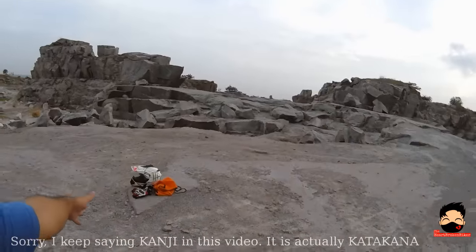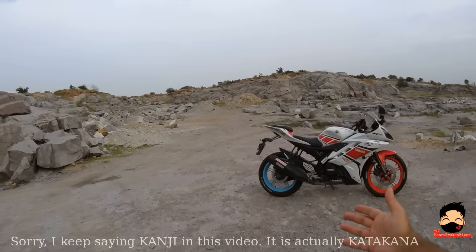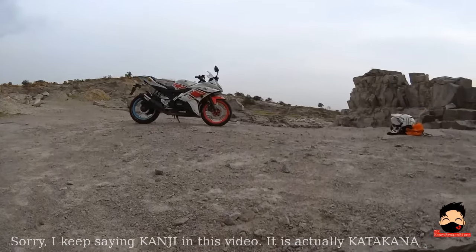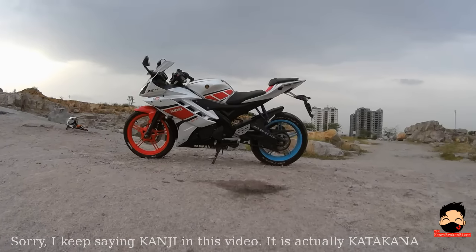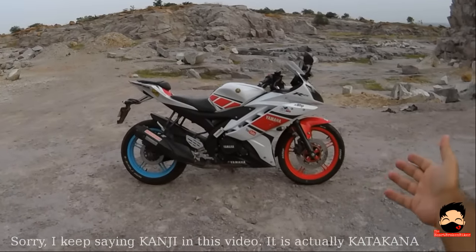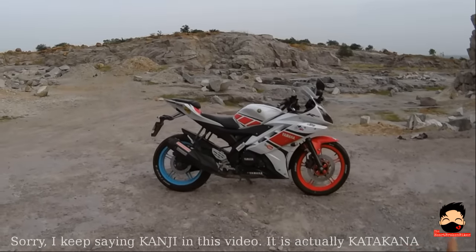My helmet, my gloves, my bag, obviously you know this, but here's the beauty that I wanted to show you guys. The wheel paint job. Check this out, there's red in the front, blue in the rear, kind of an electric blue in the rear and red in the front. This is what I got done.